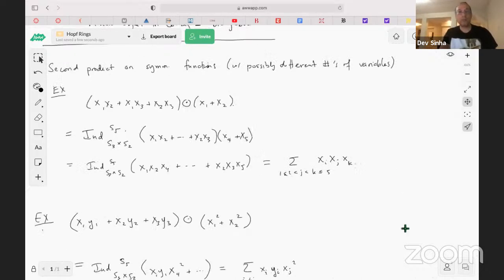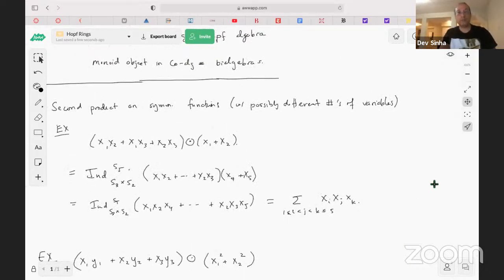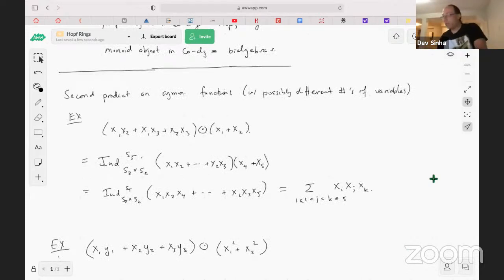And we're going to go through some of these first calculations, but I'll indicate how you would see them in this graphical language as a way then to bring in this Hopf ring perspective. Okay, so how would we see this calculation? Oh wait, I think I've got more scrolling to do. There we go.